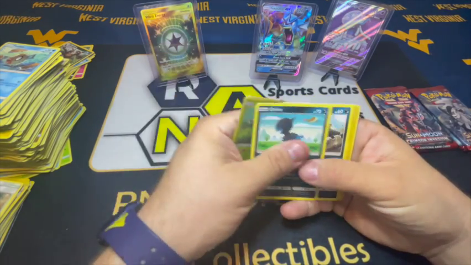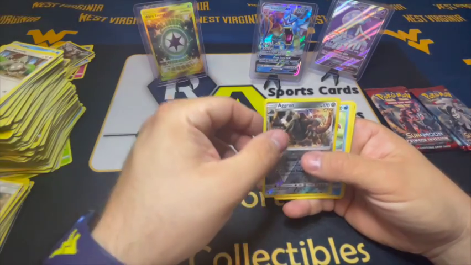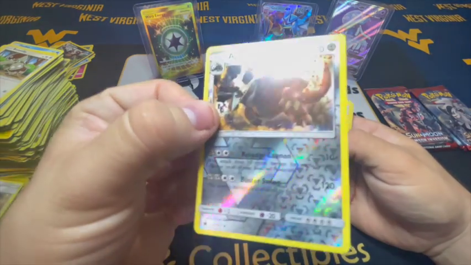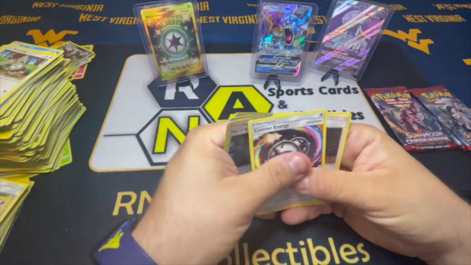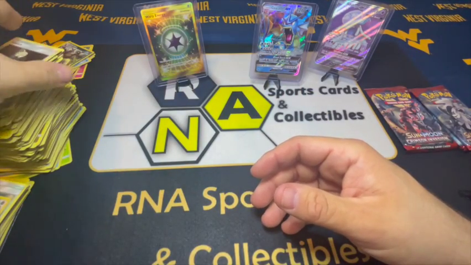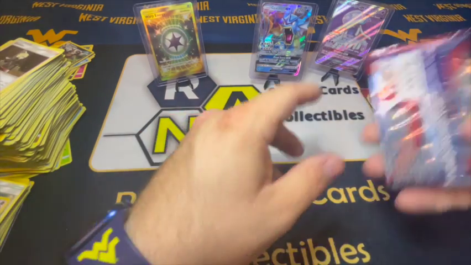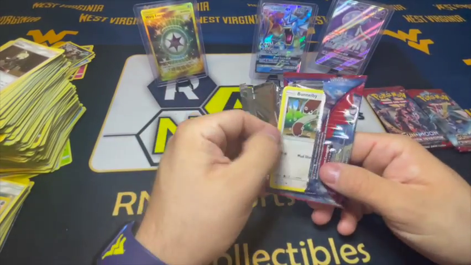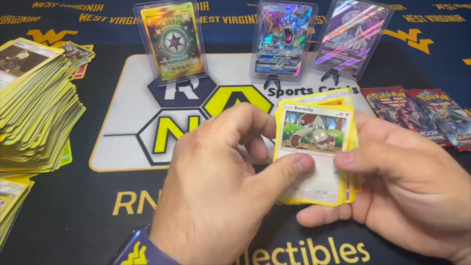Jangmo-o, Karrablast, Dino, Houndour, Bunnelby, Aggron. There you go. We got the third evolution of this. Here goes Aron, Lairon, and then Aggron. So that's nice. Got a nice third evolution. Crawdaunt, Energy, Sea of Nothingness, Counter Energy, and Gladion. We have four packs left, and let's see. I'm waiting for some good stuff here. We're decent so far. We haven't got anything that was super extraordinary, and I don't think we've paid for our box yet. But let's see.